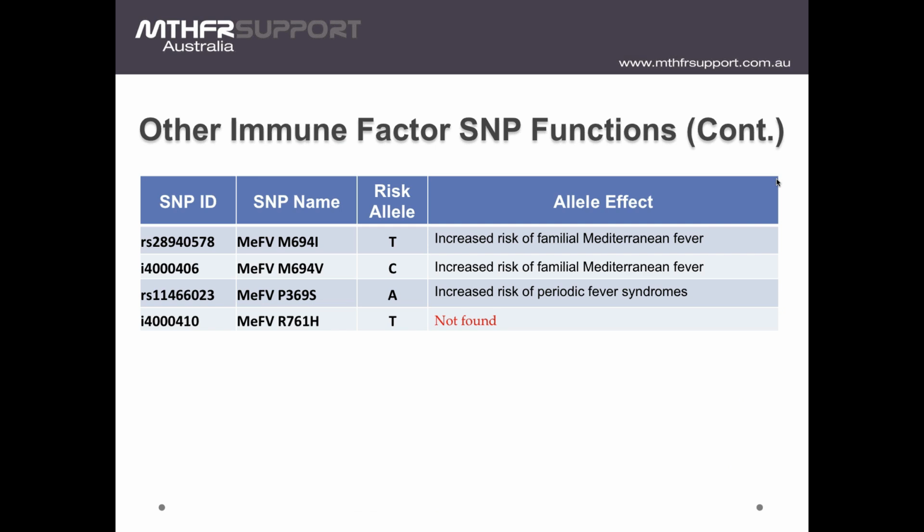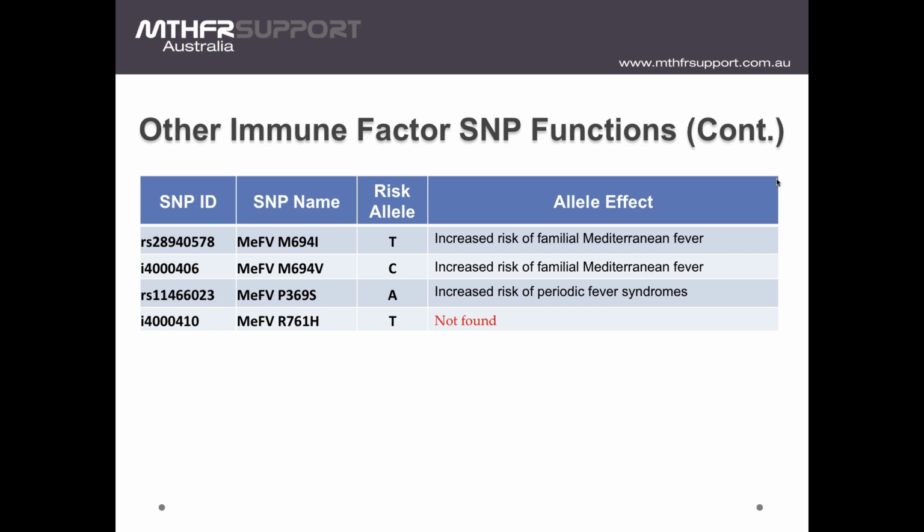And here, this really just shows us that the MEFV is associated with this elevated pyrin. And you can see there the little star shows that the pyrin is being reduced, and therefore it has a direct effect on the ability for the interleukin. Well, it actually increases the interleukin 1.